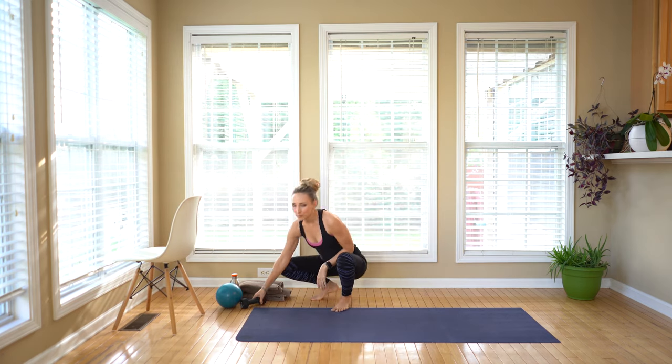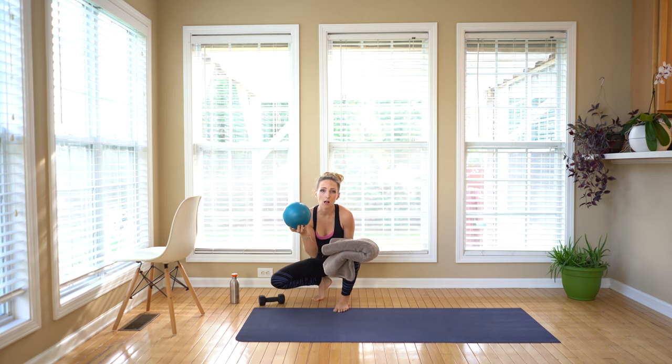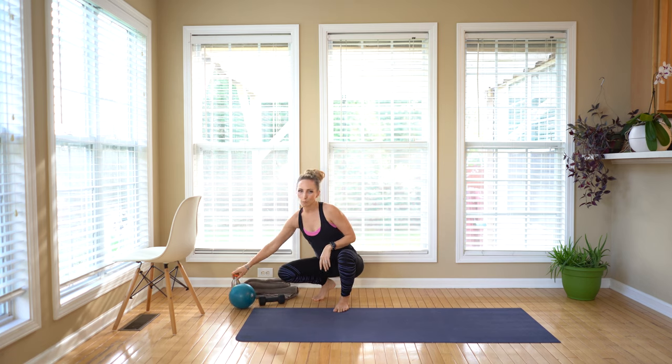I hope you grab one heavy weight if you have one. If not, you don't need it. I got you. A towel, bath towel, or a ball. Either one. This is one of those squishy playground balls. If you don't have it, grab a bath towel. I'm gonna bring it to you. Water in case you want some water, right?